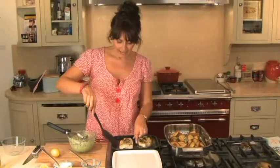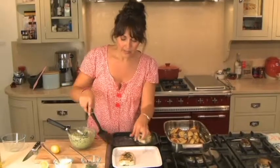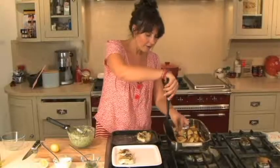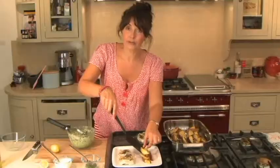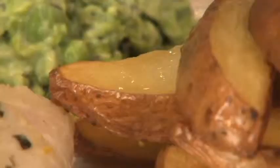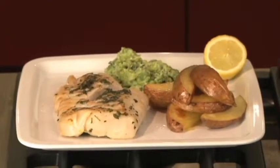So this is my healthy fish, chips and mushy peas. I've got the cod here done with some lemon thyme, lemon zest and a little bit of olive oil and black pepper, baked beautifully so it's all nice and flaky. I've got the oven baked chips — a very simple flavour just with a little bit of olive oil, totally guilt free and delicious — cooked with the skins on so you've got all the vitamin C in these Albert Bartlett rooster potatoes to nourish your bodies. And of course we've got the homemade mushy peas. This is my very healthy fish, chips and mushy peas — I hope you enjoy it as much as I love it.